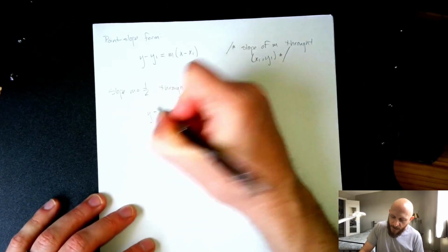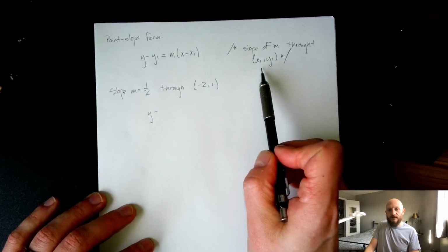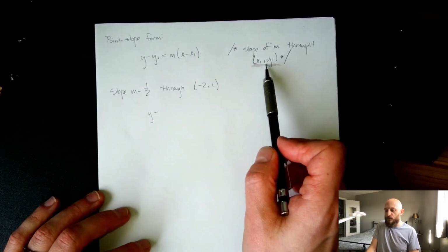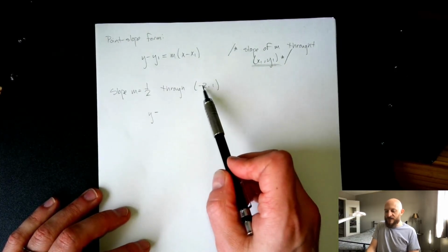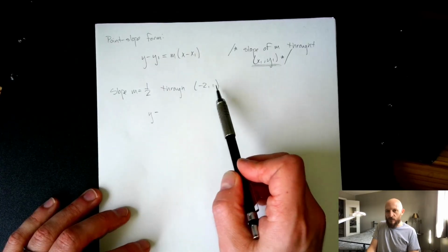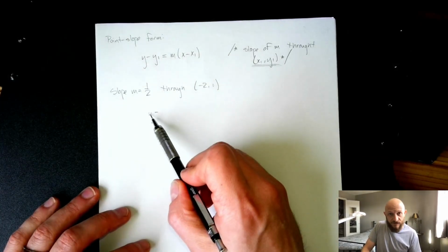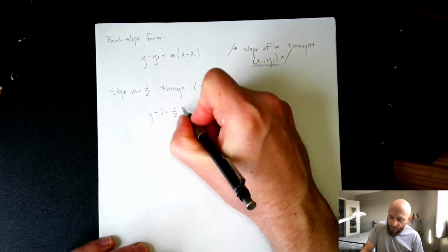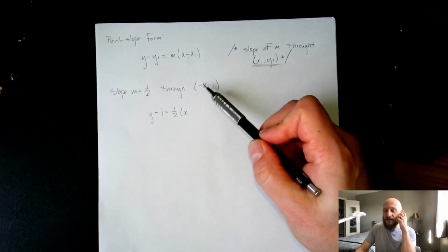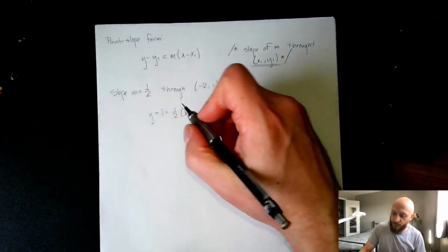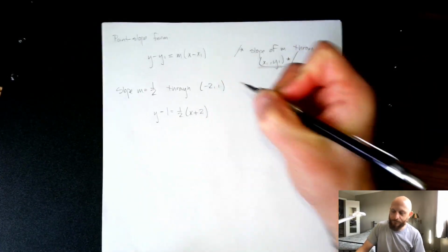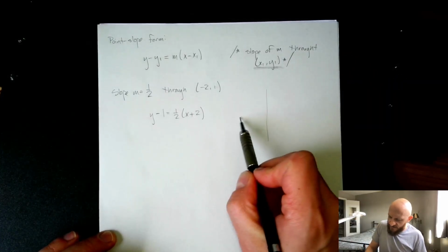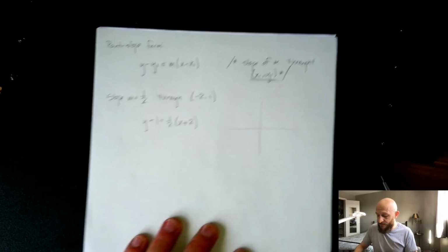So y minus, and notice that this is the way that this is generically written. It's through the points x1, y1. So this point, -2, 1, this is my x1, y1. So I fill this in for x1, this in for y1. y and x just stay as y and x. So y minus 1 equals 1/2 x. Let's see, it would be x minus -2, but x minus -2 is +2. So that's the equation.